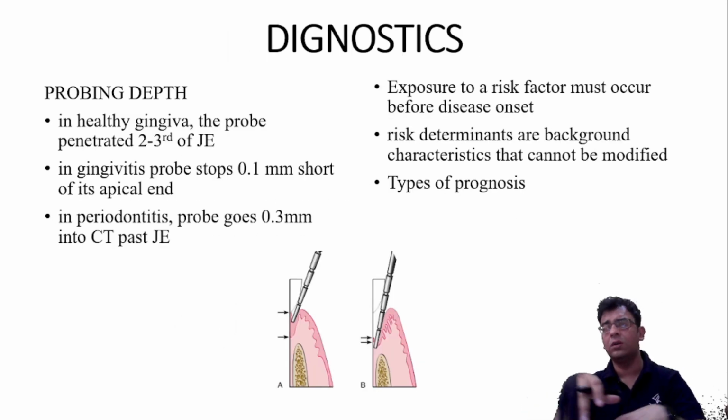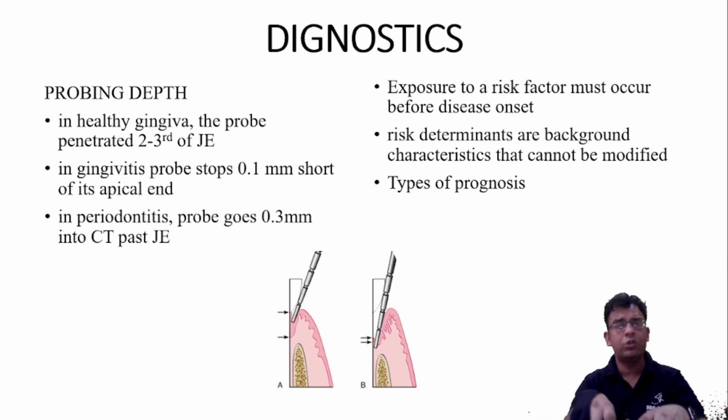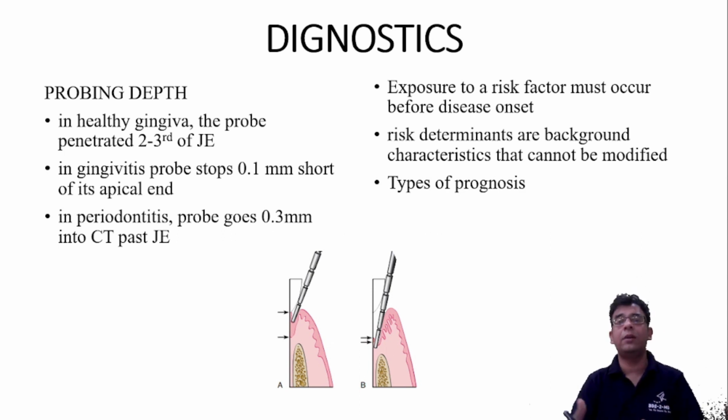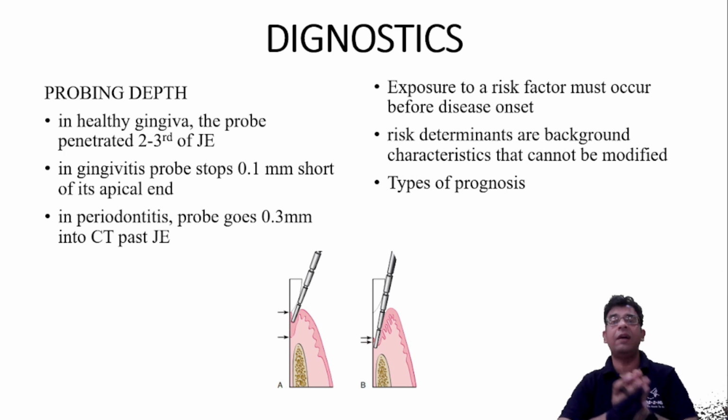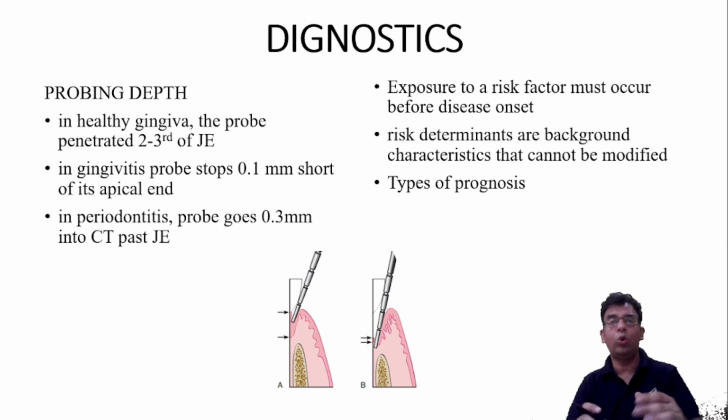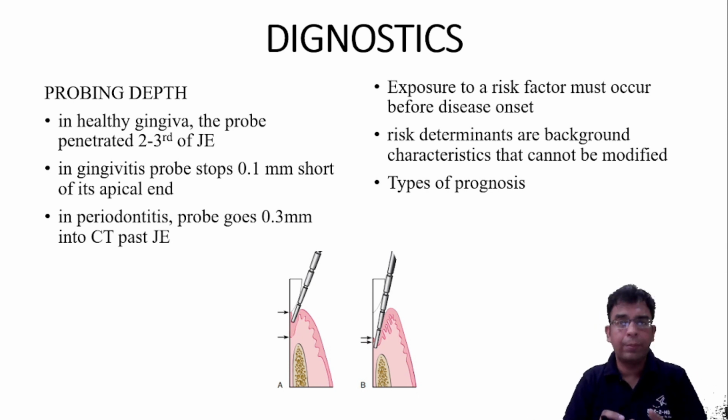Diagnostics, it's not very vast when you see it in your books, but in your notes, in our lectures, we have discussed what are the important points which can be asked. Probing is very, very important. Around the probing, that level of attachment, and that question in which they give you values can be asked, so you have to remember that clinical attachment level, and that is the most important criteria to know how the periodontitis is progressing, how the pocket is getting more damaging.